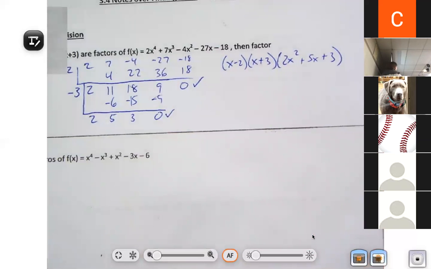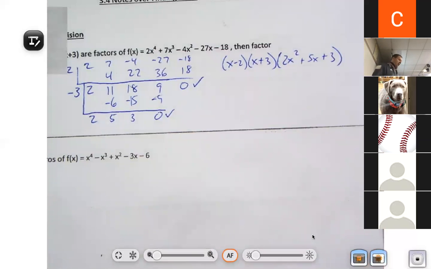Sometimes they don't factor more, but we can try. So I want to factor that quadratic even more to factor this thing completely. This is where you guys just have to have your options in your back pocket. The AC method, guess and check, big X, slip, slide, divide, whatever you do, this is where you employ that method. There's a number in front of x squared.